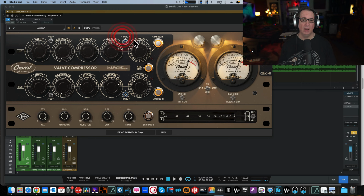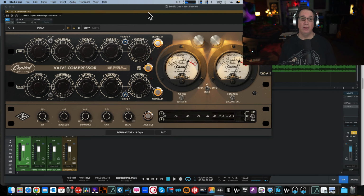Then we have our output to level match the plugin. We can turn the channel in and out here. We can channel link them together, or you can have them separate if you want to run them dual mono, or you can run them in stereo, which is what we're going to do. Over to the right, we have our beautiful meters. It's a great looking plugin, that's for sure, right?